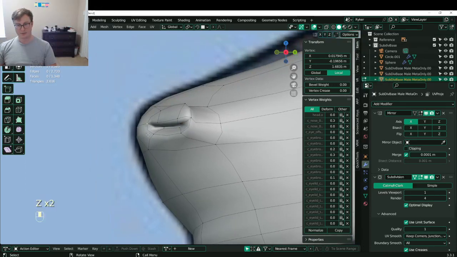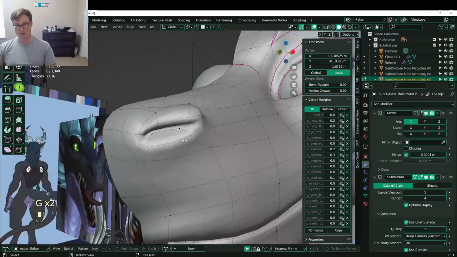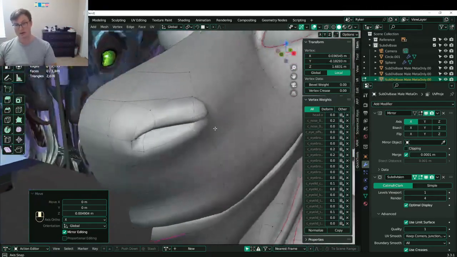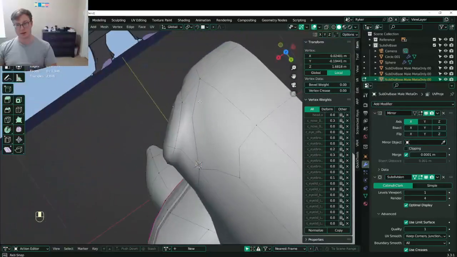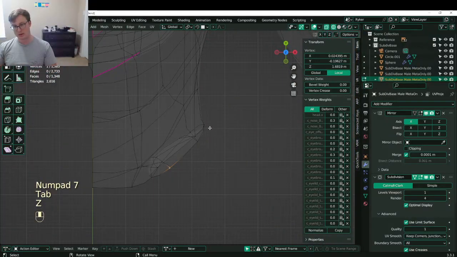And then we want to bring the front down a little ways. I'm not going to do it quite as extreme as that drawing, but it'd be a good way to add a little bit of it.